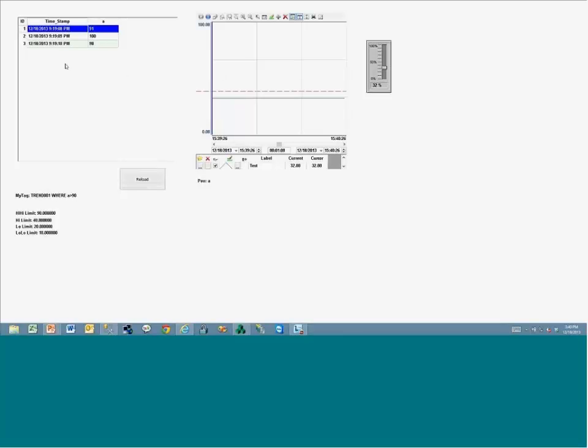The grid control by itself is used in many applications as a reporting tool, especially when you just need a tabular format for your report.